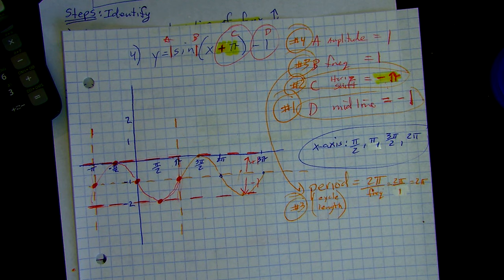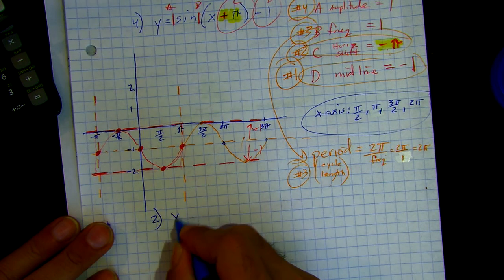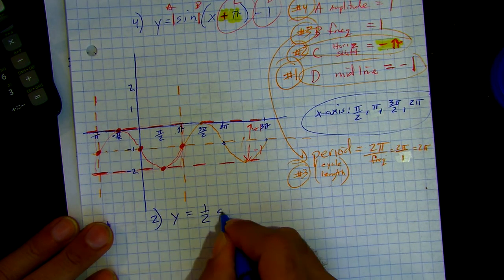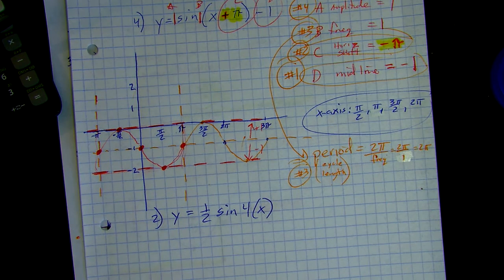Yeah, I only gave you 4 problems. Oh man, you can get half of them done right now. Number 2, you got it. All right, let's look at number 2. I'm going to do that one right here. So for number 2, you got half the problems done now. Look at that, 1/2 sine of 4 times x. There are some parts of this that are going to be a lot easier, actually.